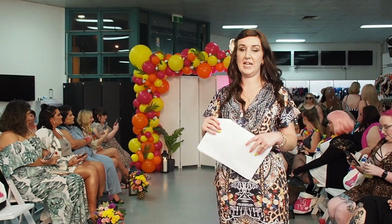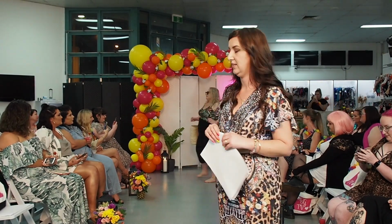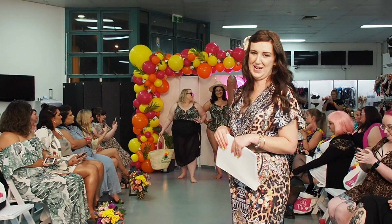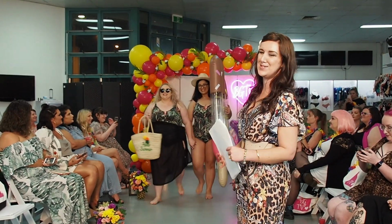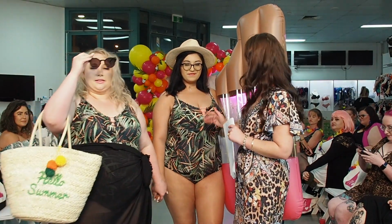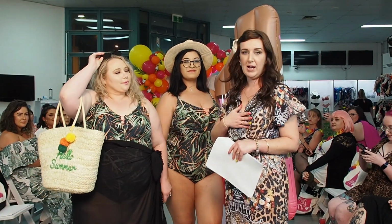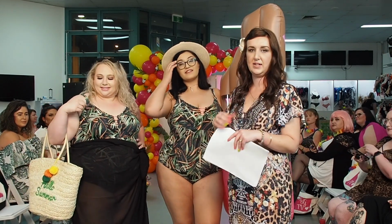Excellent. Well, here they come. So here comes that plus size swimwear for you ladies. It goes up to the 24 to 26. Look how amazing they look. So cool. This is the Alomi in the Amazonia. This is the one piece. It has a contour to it, so you can wear it with no bra, but you do have the option to have the bra underneath that you buy separately.